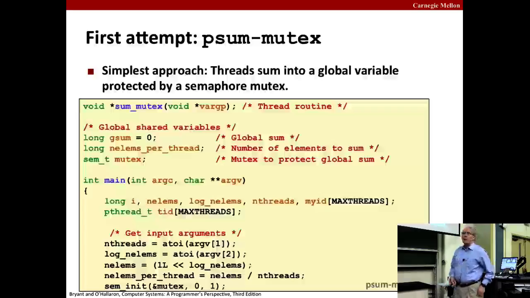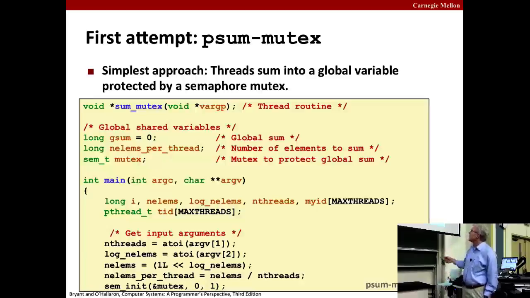So let's do one version which has said, well, gee, I understand how to use threads, p-threads, and I know about these things called semaphores or mutual exclusion. So what I'll do is just I'll have one place in memory where I'm collecting the sum over all n values, and for a thread to be able to add to that, it will lock it, get mutually exclusive access to it, increment it, and then unlock it. And we'll just let all the threads go helter-skelter, locking and unlocking this. So the code for that's pretty easy to write.